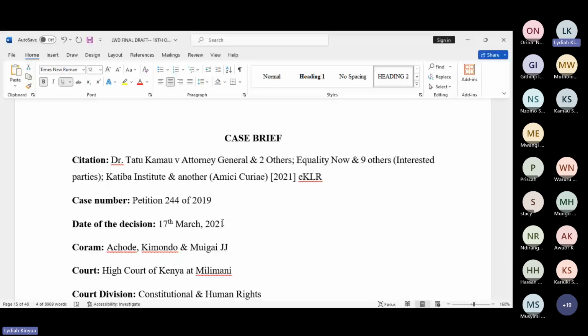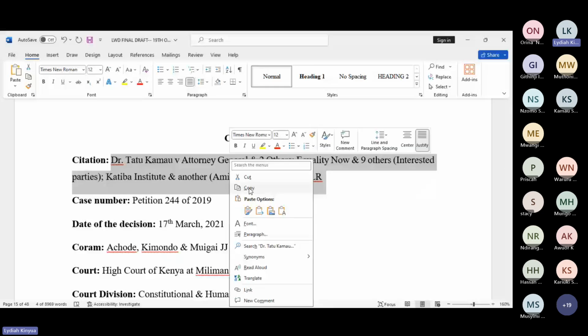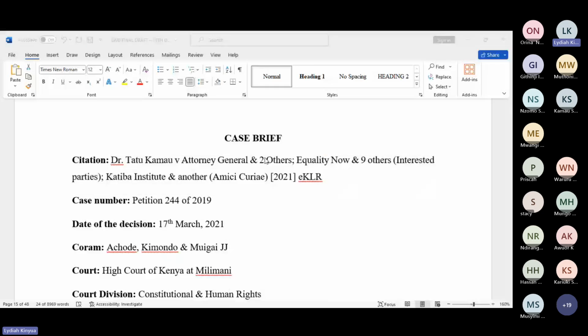This case brief was fairly easy because number one, issues were concentrated in one paragraph, so it was easy for you to pick the issues. It was a really good judgment. Reasoning was there. Sometimes you'll struggle to pick the court reasoning, especially where it's not a really good judgment. You might struggle to pick the reasoning, you're not seeing the holdings, but it's actually there.